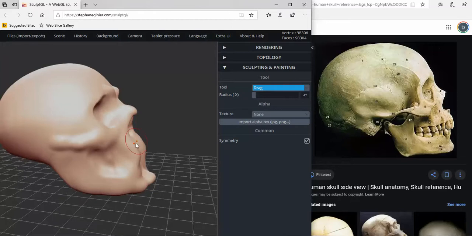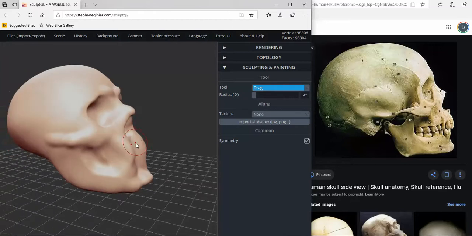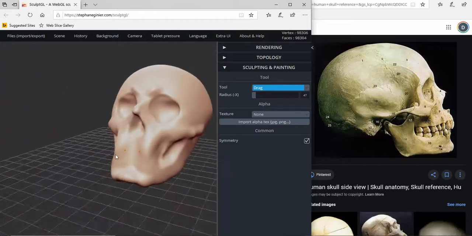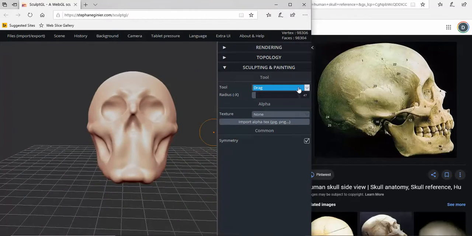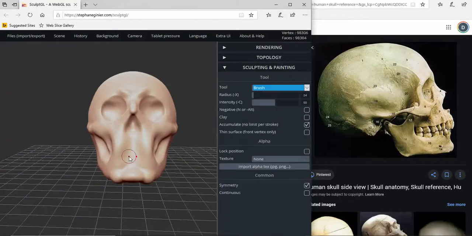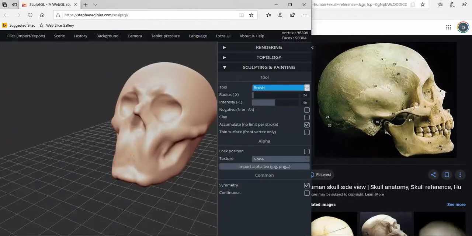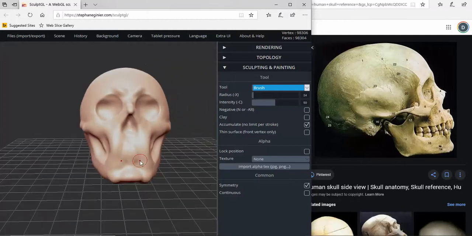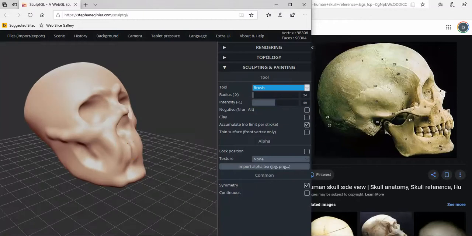So again, that's just using this drag tool. That's not very good. So what we'll do is we'll go back to the brush and we'll build it out that way.